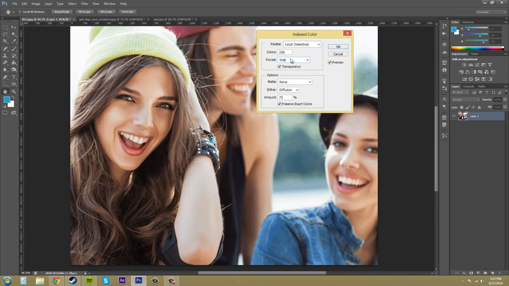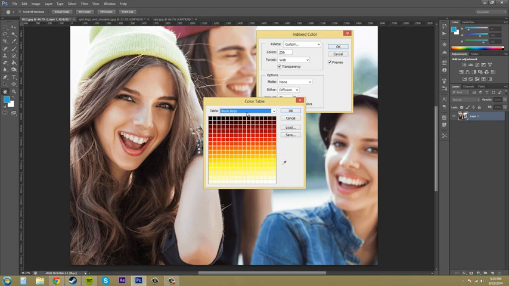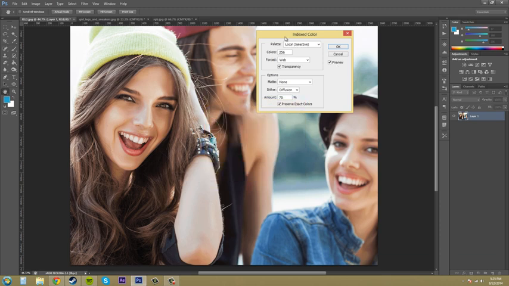You get to actually choose the colors that you want. So there's a couple presets here, and then if you want to, you can come to custom colors and you can use these different colors here. See, like this stuff here. So that's how you can select your colors there.